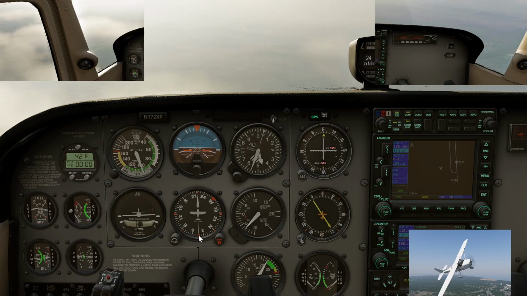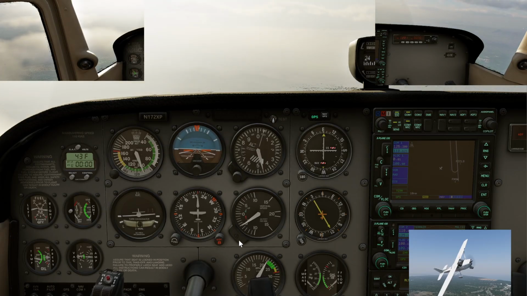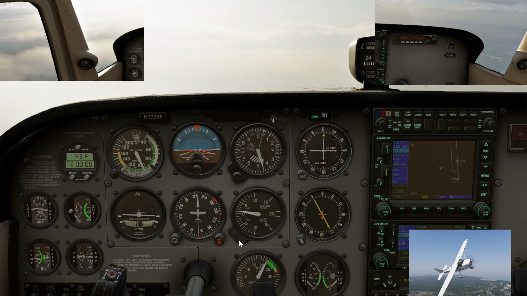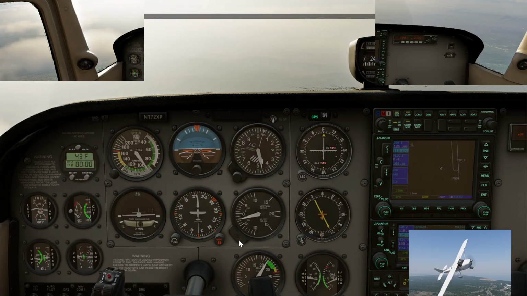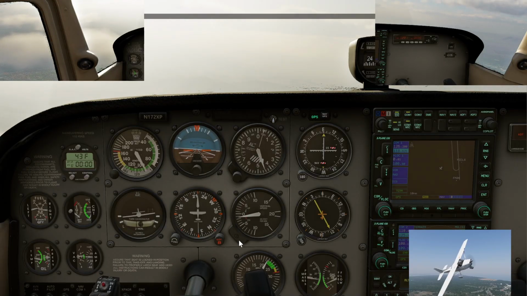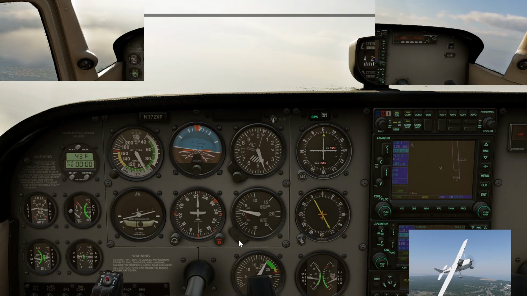And we said our inbound course will be, what of that? 042. So if I forget, I just look down here. Oh, that's 042. Okay, left turn, there's 4,400 feet. Let's fly the airplane, aviate, navigate, communicate. So power is going to come back up to about 19 inches. And let's start our left turn now to 042.